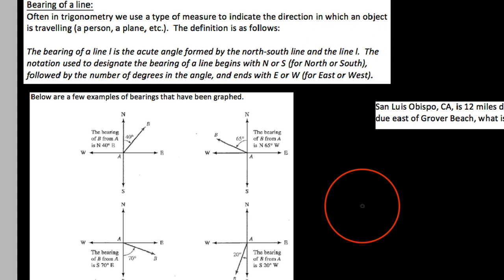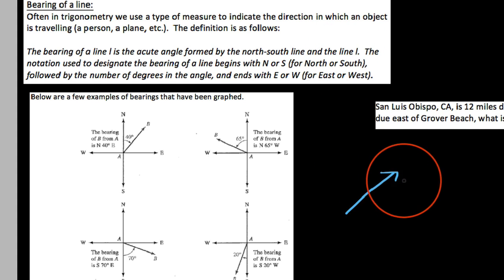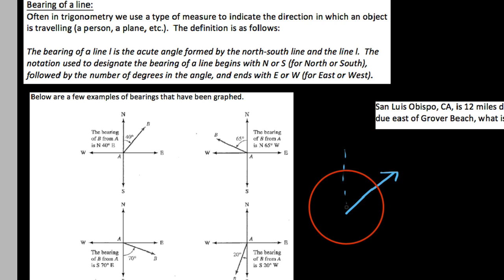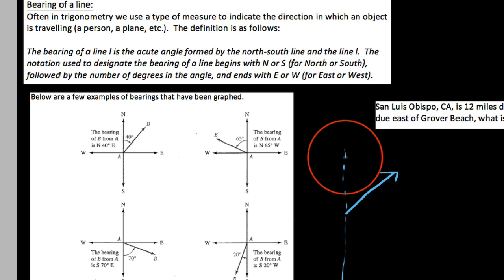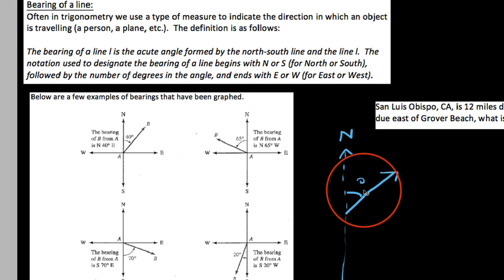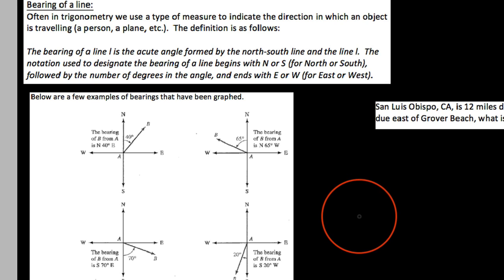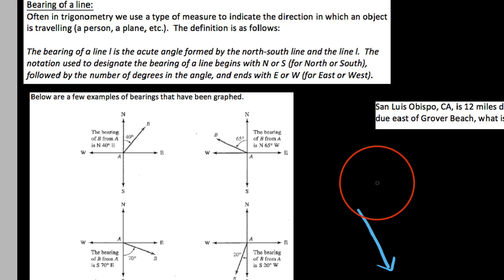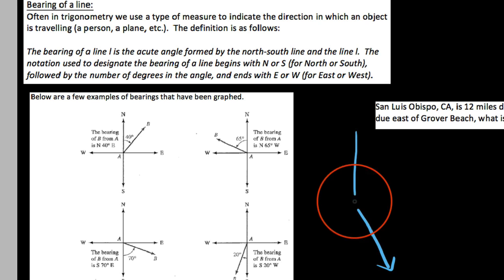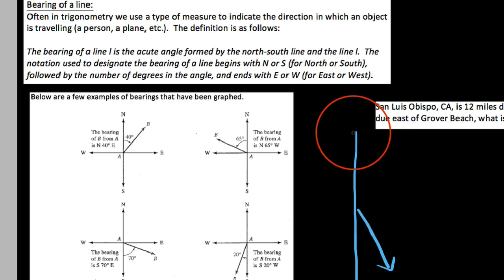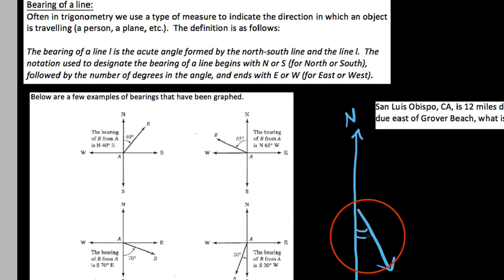So like, for example, I'm heading in this direction. This is the way I'm going. But we say it is the acute angle that the direction I'm heading in makes with our north-south line. So always with the north-south line, it'd be this angle here. Okay, and so I could get rid of this stuff here, clean it up a little bit. What if I was heading in a different direction? Heading here, I want to find my bearing. So we'd draw on the north-south line where it meets our line, in particular the direction we're heading in, that acute angle right here, that is the bearing of this line, okay?